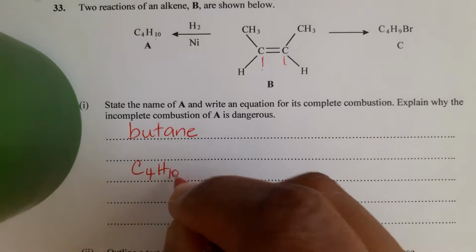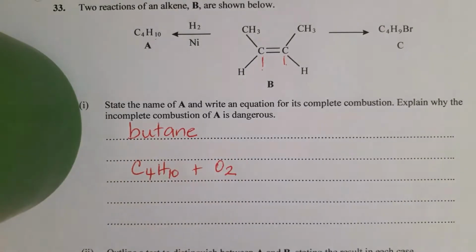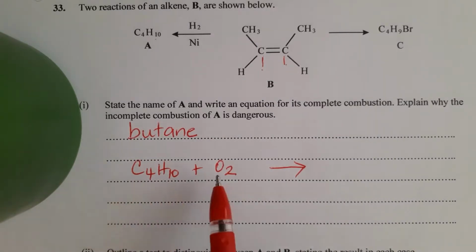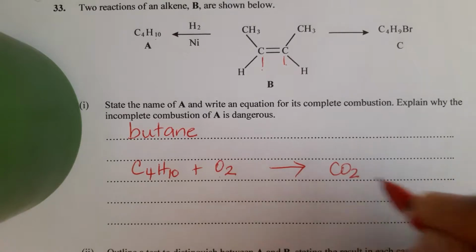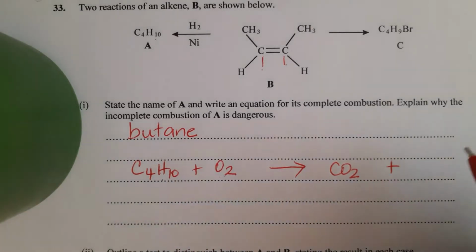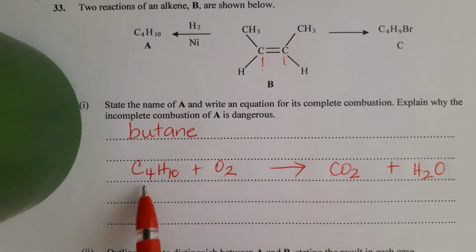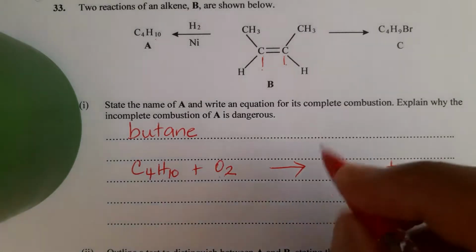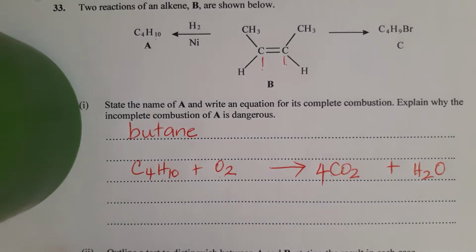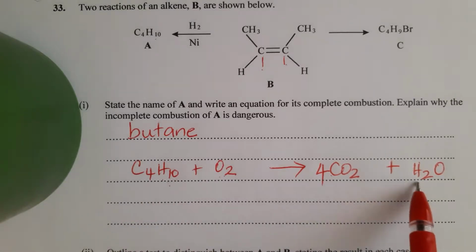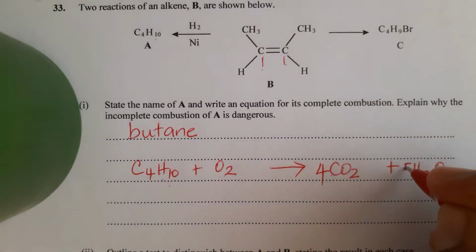C4H10, combustion in the presence of oxygen gas, and if you look at each of the elements, the carbon will combine with the oxygen to give you CO2, and the hydrogen will combine with the oxygen to give you water. I normally start balancing the carbons first. That's easiest. 4 carbons on this side, none on this side. So this is going to give me 4 carbons here. Hydrogen is next. I always leave my oxygen until last to make my life much easier. This is 10 hydrogens. We have only 2 on this side, so we're going to put a 5 here.